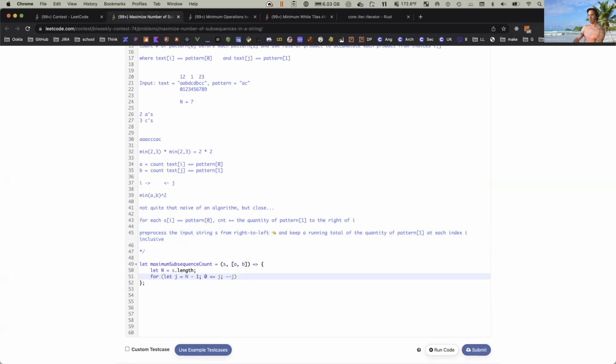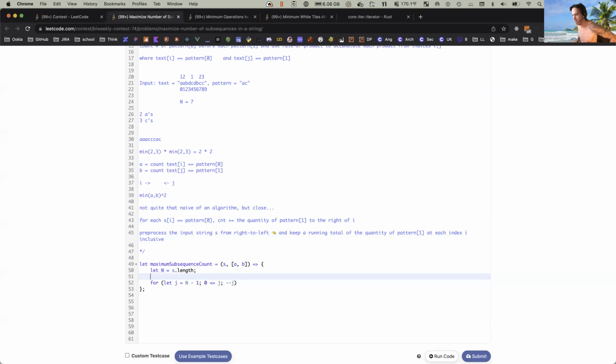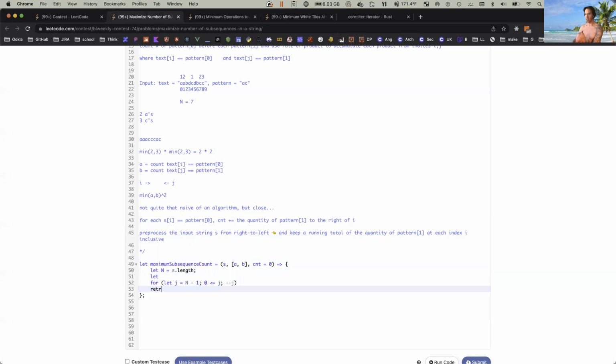And then the quantity will be stored in an array. Count will be our answer that we'll return at the end.